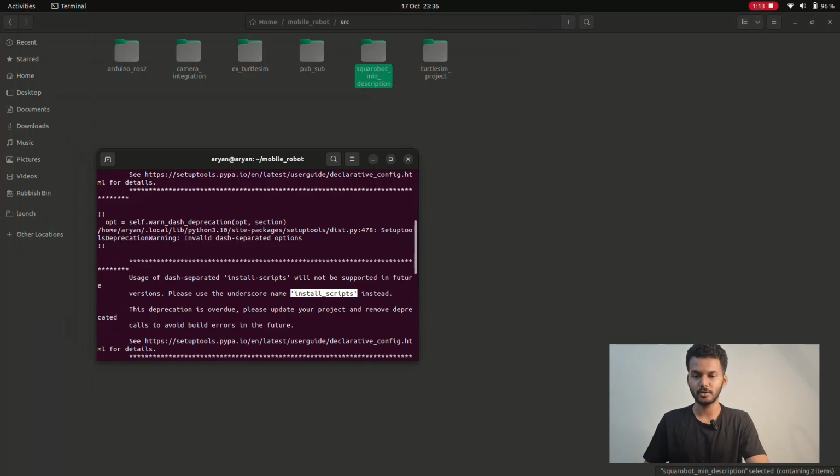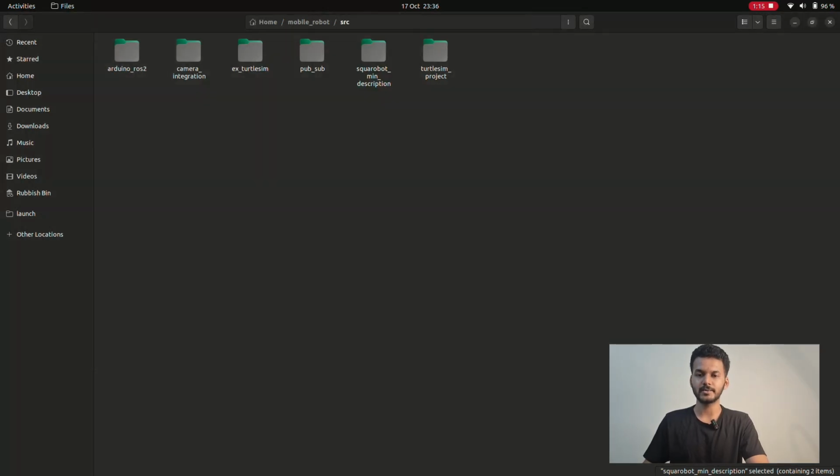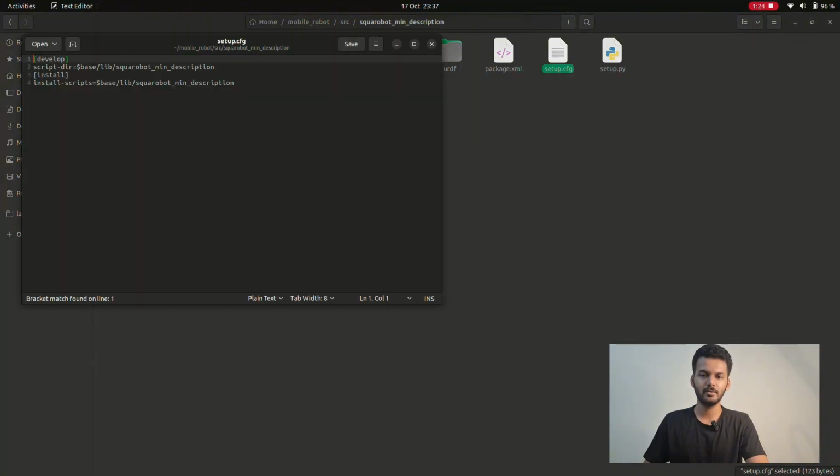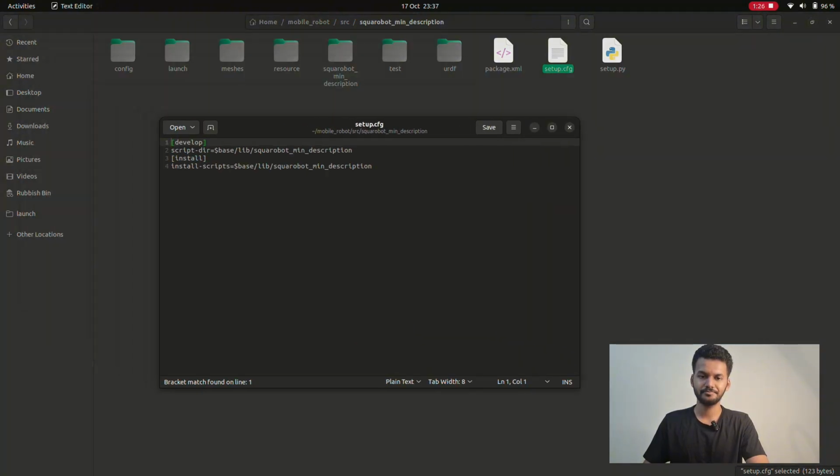Instead of install-scripts, go inside the package squarerobot_min_description, go for the setup.cfg file, and here you have to change the convention to underscore instead of dash and save it using Ctrl S.